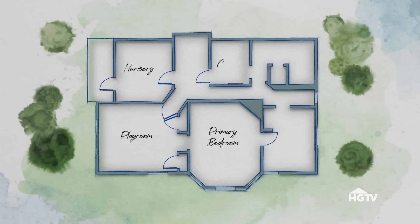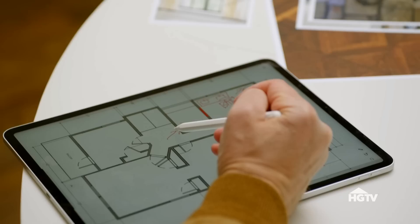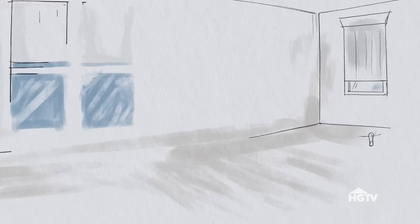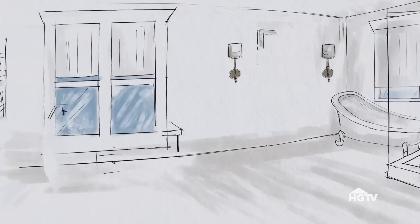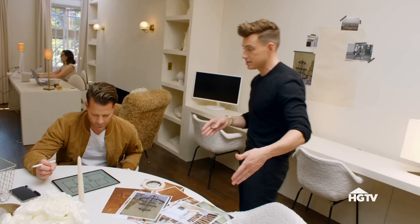Let's move Javier's nursery to the catch-all room at the front of the house — that way it's right beside the playroom. We'll move Jamie and Steph's closet to the old nursery space, which connects to their bedroom and will make a whole private suite. The old closet space has potential to become a second bathroom. Do you think we're going to be able to do a second bathroom where their closet is now? We can talk to the contractor and see. It's an old house — I am nervous about plumbing lines. And then there's the existing bathroom. All the fixtures are crowded to one side. Ripping out the walls around the toilet allows us to expand the shower while placing the vanity in front of the window with a suspended mirror — letting the space breathe and creating room for bath time with the babies in the original tub.